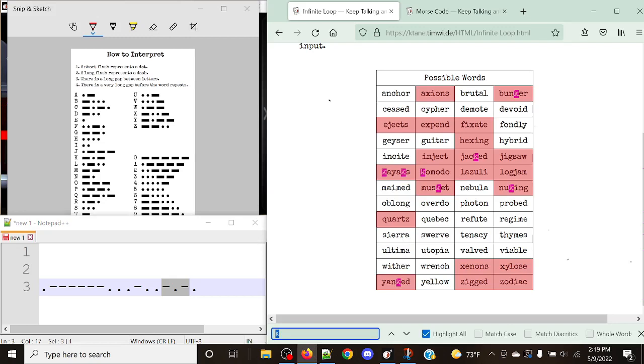Okay, and we already have a lot of our list eliminated here. Can we do Quebec at all? That's another one that we can get rid of a couple things here. That's only actually one though. And in this case, dash dash dot dash. No, we cannot. So we cannot do that.